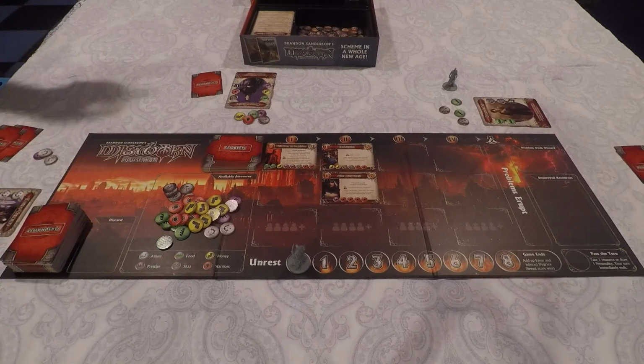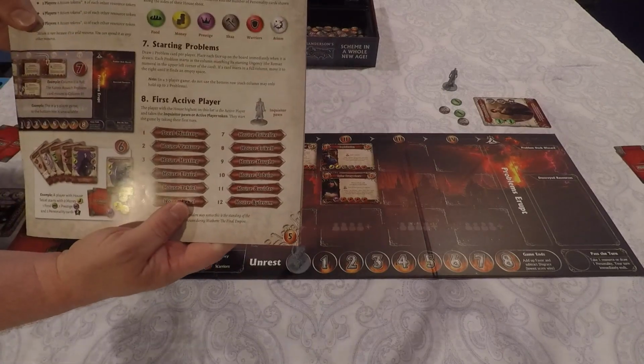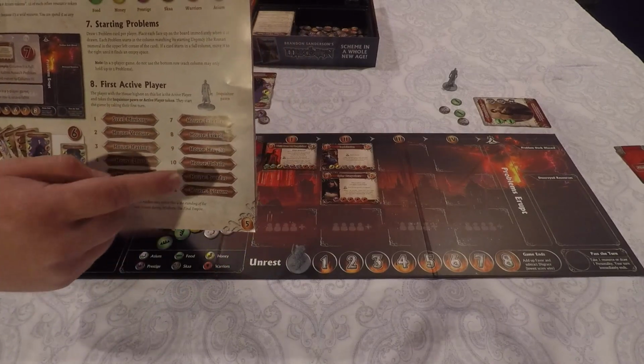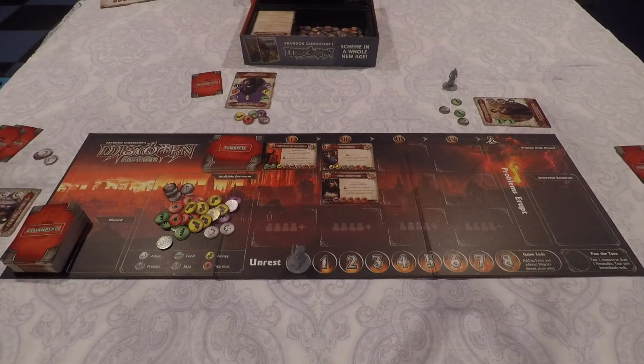Now, then you check. There is a list in the book, I'm going to show it to you right now, which shows you all the different starting factions. The person with the highest number on the list in the game is going to get the active player token and start first, which is Lynn for this game. And now we're just going to run you through a few turns and show you how this goes. This is a game that is better shown than explained, in my opinion. So, starting with Lynn, we're going to run through a few turns. Go ahead.